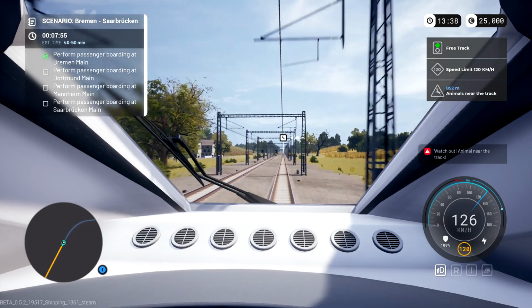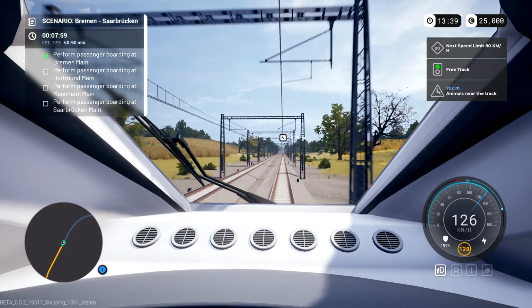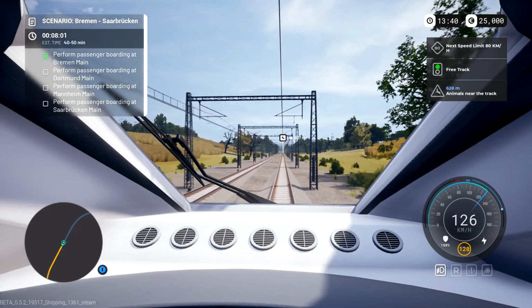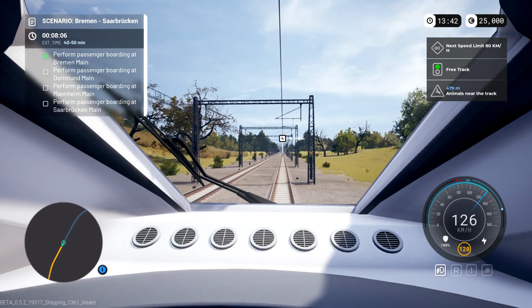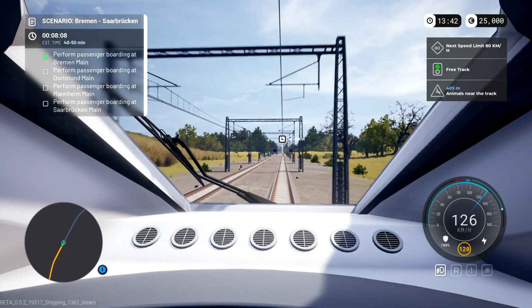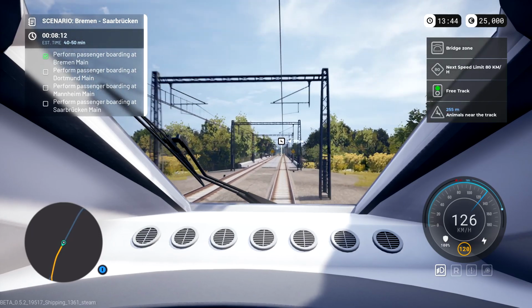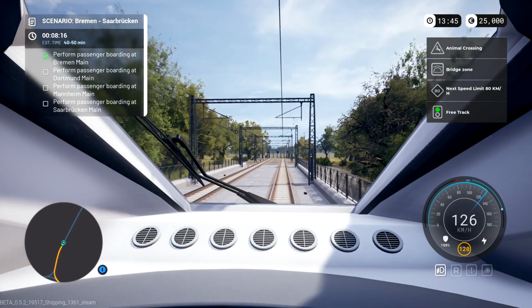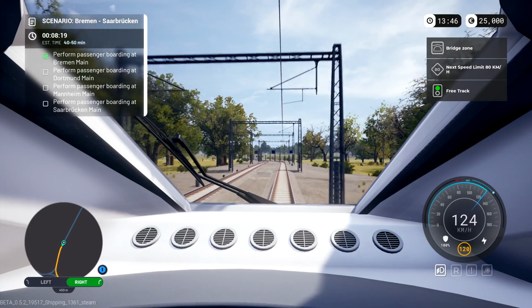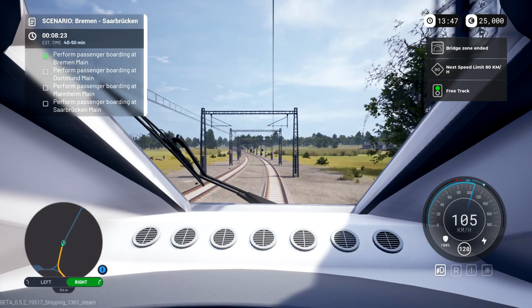Watch out, there's another animal near the track. We're getting an 80 speed limit coming up soon, so we're about to enter the city limits of Dortmund. As per usual, we'll play a bit fast and loose with the speed limits in there. How far is this deer away? Right, so if I blast the horn at 150 meters, it should move. Yeah, that one lived. It was not sent into the Shadow Realm.